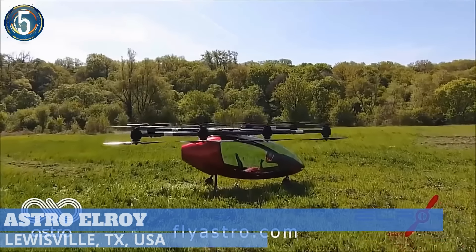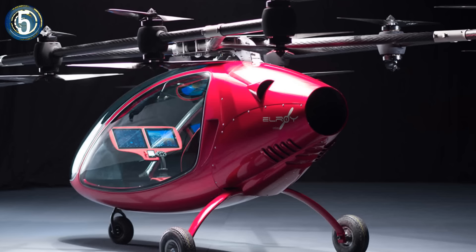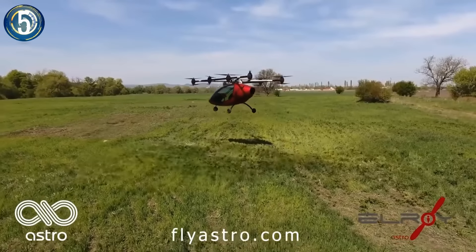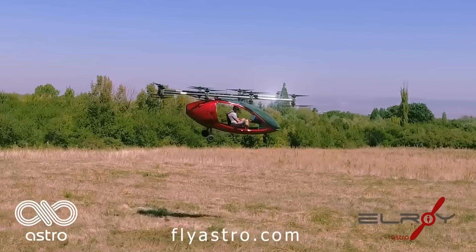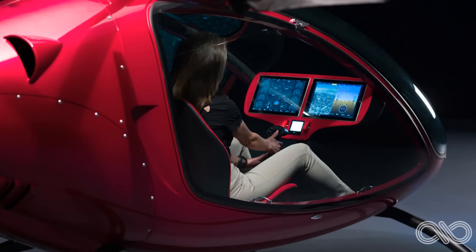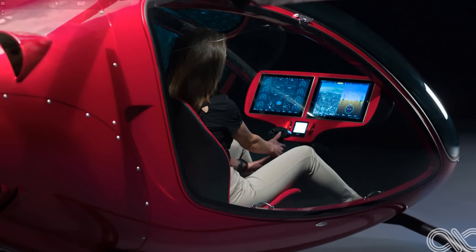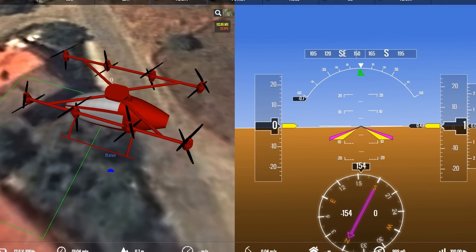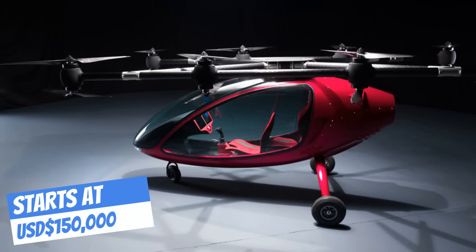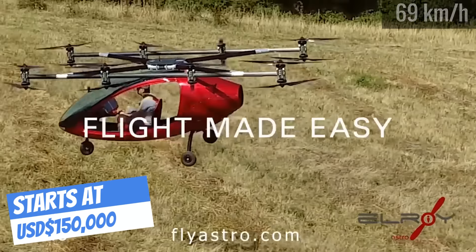A commuter's dream of flying over gridlocked rush-hour freeway traffic could soon be a reality. Dallas-based Astro Aeronautics is developing the Elroy, a short-haul electric vertical takeoff and landing vehicle. The bubble-shaped drone offers an almost 360-degree view from the cabin's two seats. Using the touch-flight control system, the destination is input on a touchscreen interface, and the aircraft utilizes a secure 4G network for guidance. The vehicle's two arms have a total of 16 rotors, helping reach a top speed around 43 miles per hour with a 25-minute flight time.